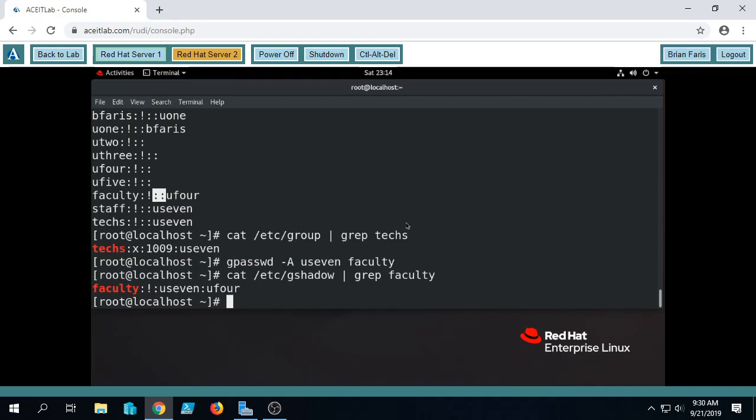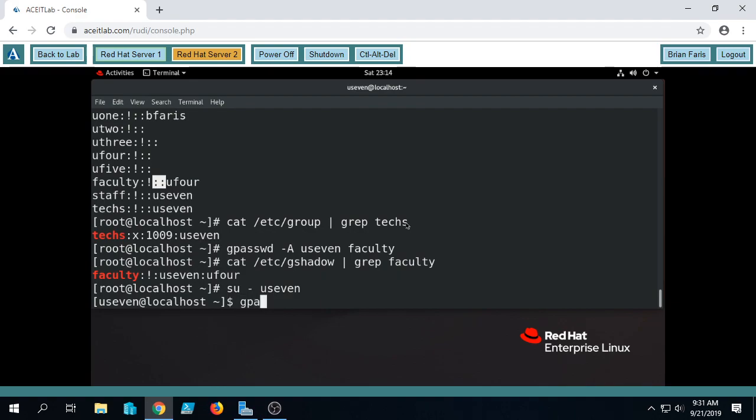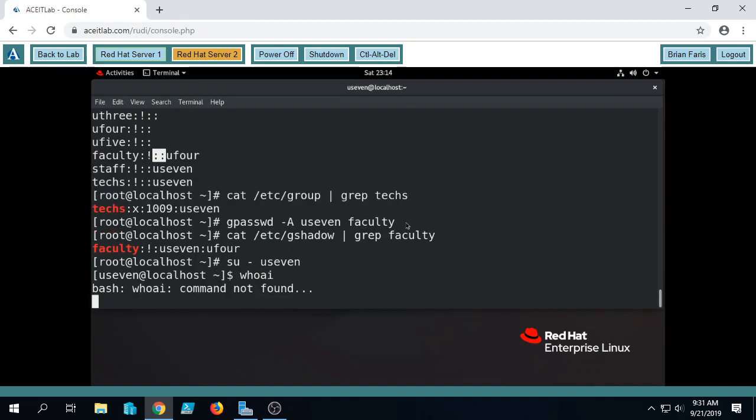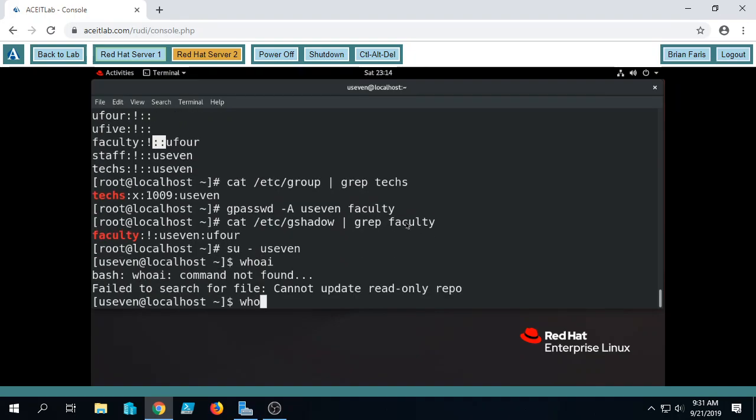If I need a user account that's like the manager, and I need him to be able to add users to a group and take users away from a group, I don't want to let that user have root rights. That would be overkill just for that purpose. So by doing this, and I sign in as U7, who am I?